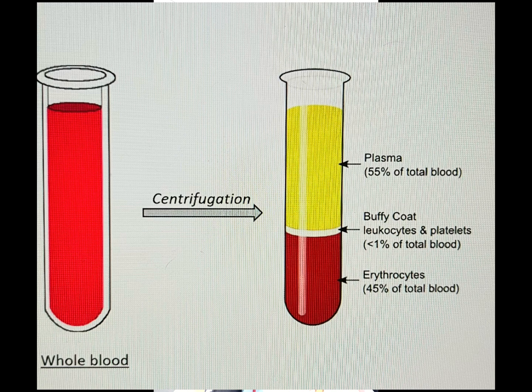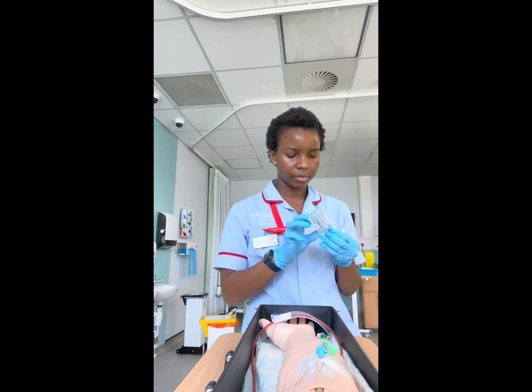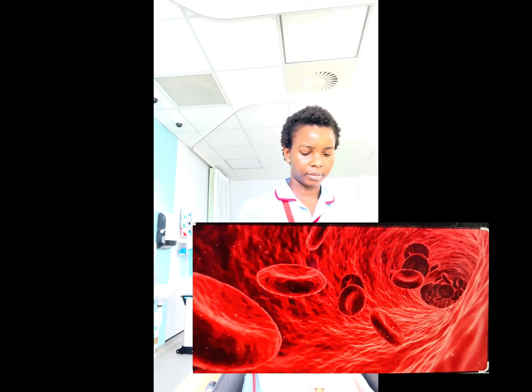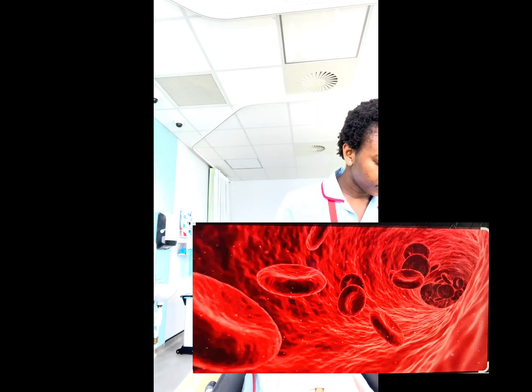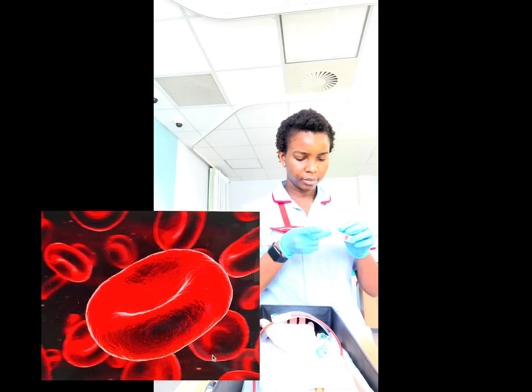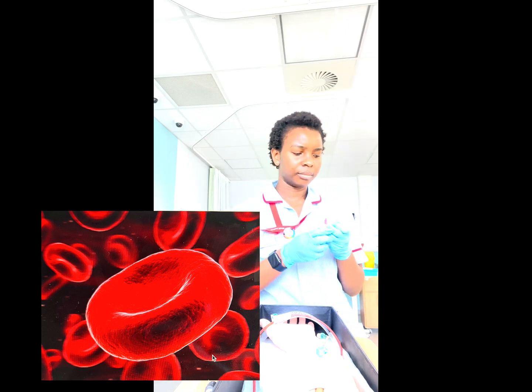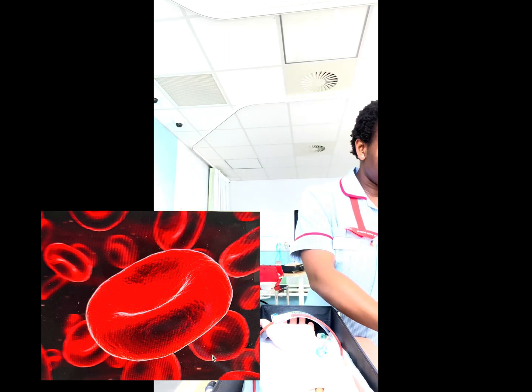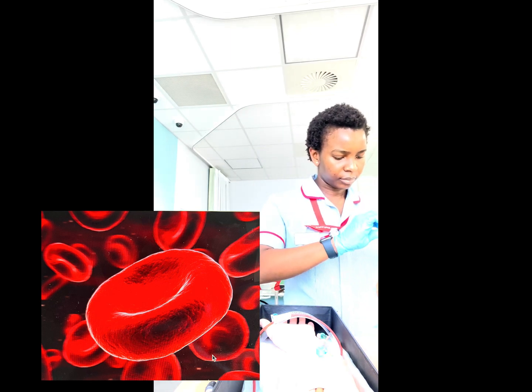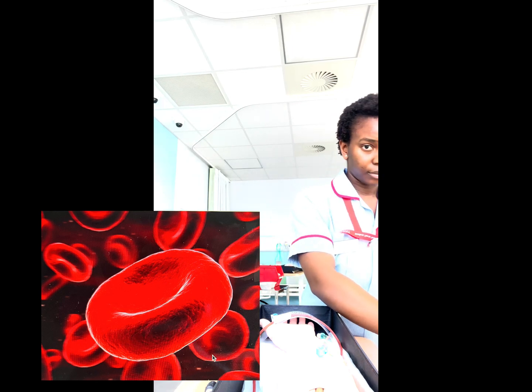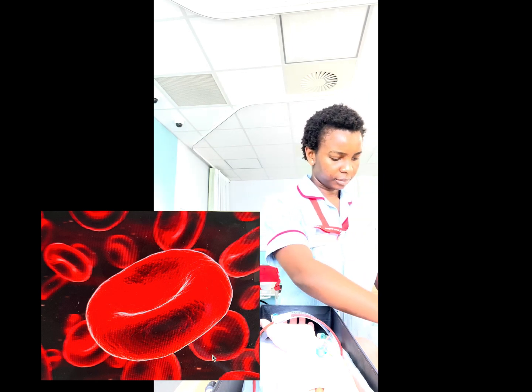Our blood is made up of red blood cells, white blood cells, platelets, and plasma. Now, looking at red blood cells in particular, they have the shape of a donut, or a biconvex shape, which allows them to squeeze through tiny little capillaries, and this also helps to provide a high surface area to volume ratio, allowing gas to diffuse effectively in and out.